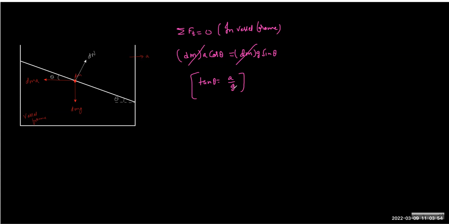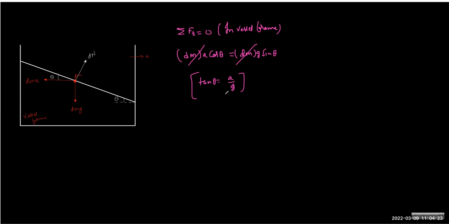So whenever you are solving a question in which you want to find the relation between a and g, the rule is simple. You just write the net force along the free surface equals zero. We have proved mathematically that in case of a uniformly accelerating vessel, the slope will be flat, and therefore it's very easy to derive the things.